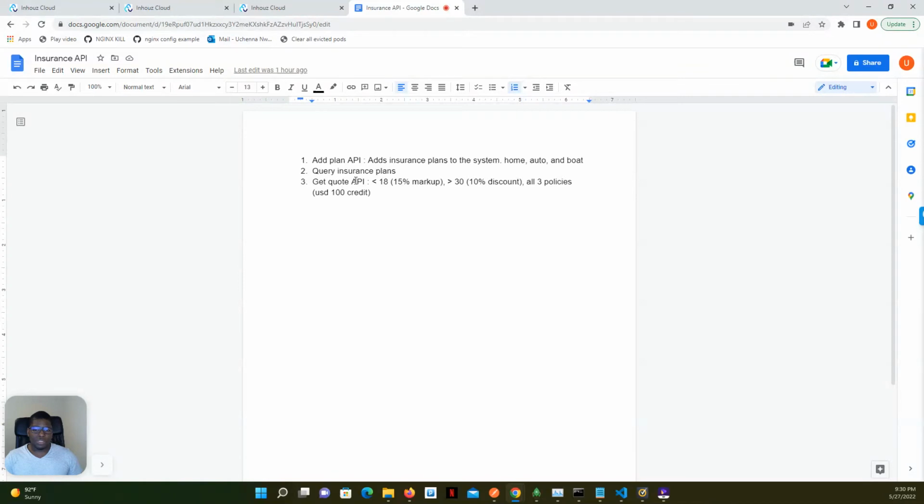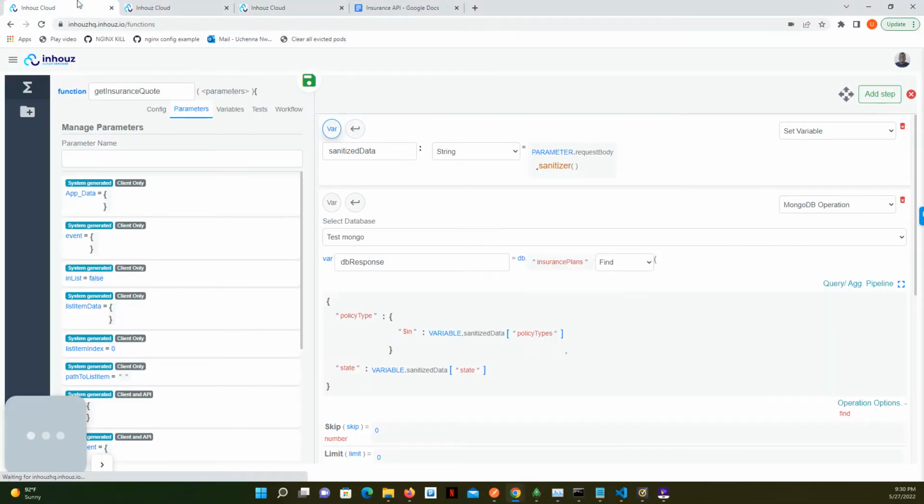And if the user purchases all three policies, then they get 100. Well, do we want to do all three policies, or do we just want to say the user has to get three policies? All right. So let's just say if the user were to get three policies, we're going to give the user a $100 credit. Okay, so let's go back to our function.